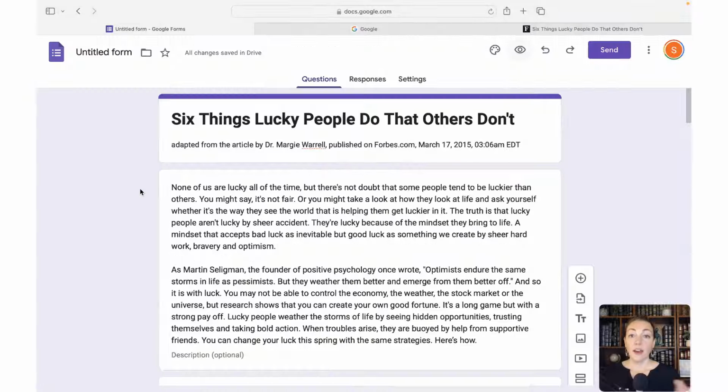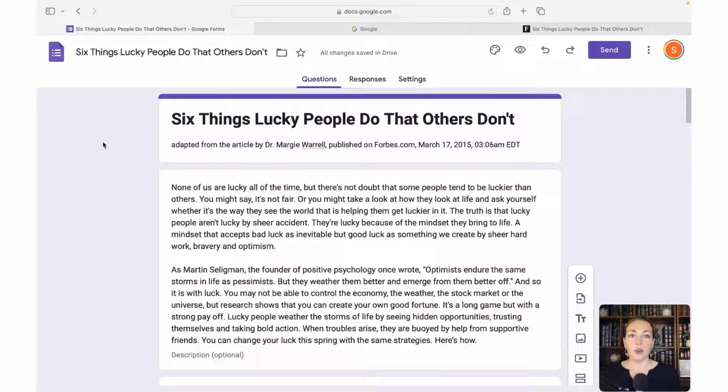All right, so now we have our text and we have our task put into our Google form. Before we go further, let's make sure we save this with a title up here. And as long as you've put a title in this main title section, as soon as you click here, it should automatically populate that with the title that you've put in here.